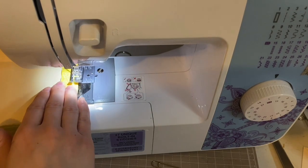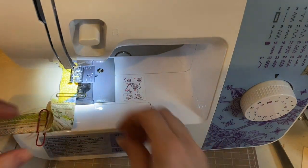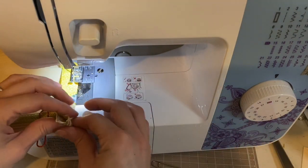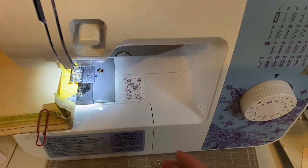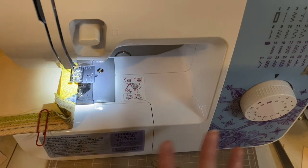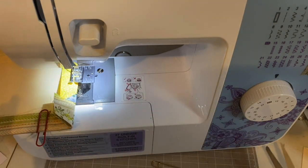And of course, none of this is very technical or precise at all. I just feel like the less precise you are, the more character your piece will have at the end, and just kind of that pieced together, eclectic feeling junk journal, which, I mean, that's what we're making. So I love the freedom in that.